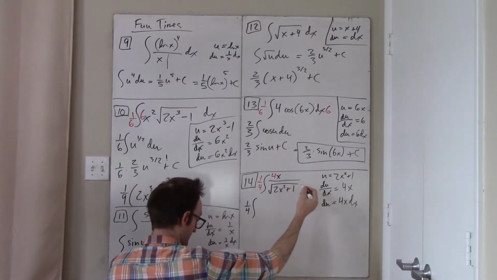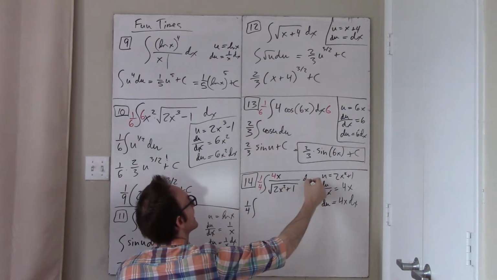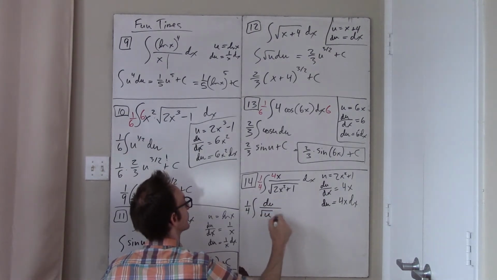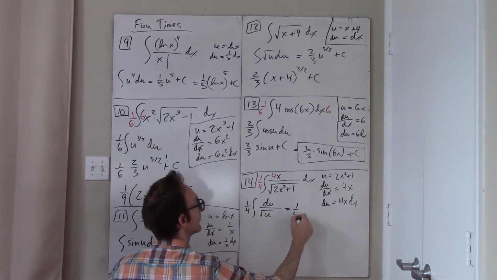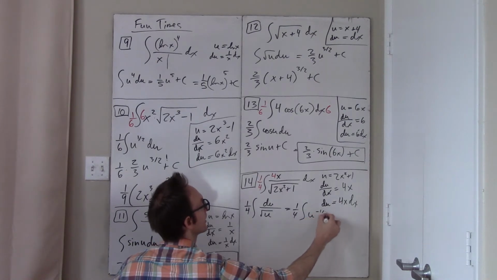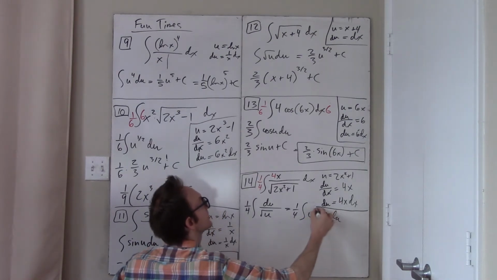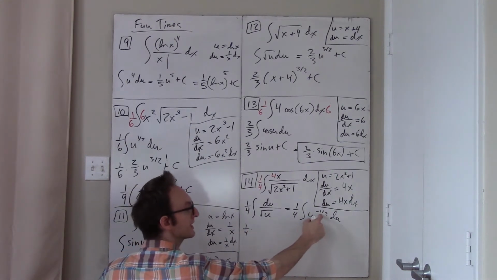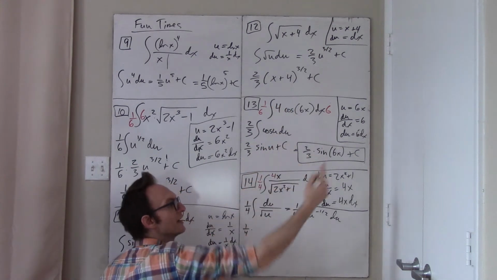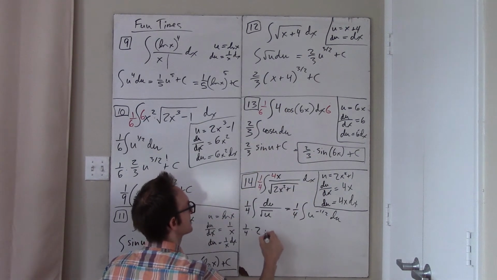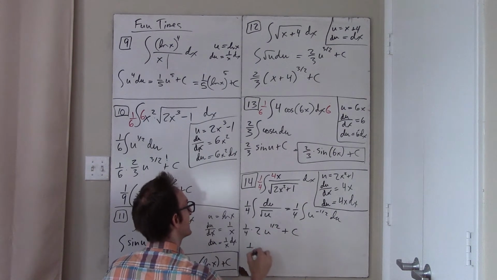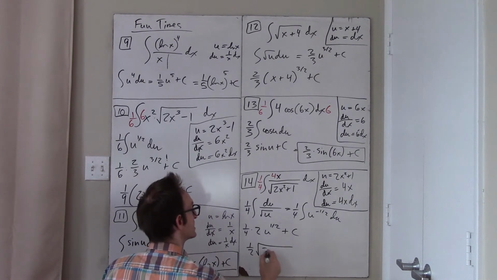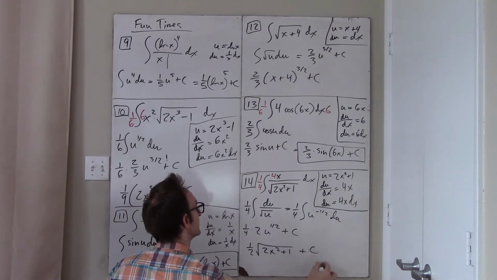I guess there was a dx just chilling out there that I neglected, but 4x dx is just now du over, and then this is just root u. Okay, but that's really 1/4 antiderivative u to the negative 1/2 du, I think is the more helpful way of putting it. So that's going to be 1/4 times, what's the antiderivative of u to the negative 1/2? You go up a power to 1/2 and you divide by that power. So when you divide by 1/2, it's like times 2 plus c. Final answer, 1/2 u root u, or in other words, root 2x squared plus 1 plus c.